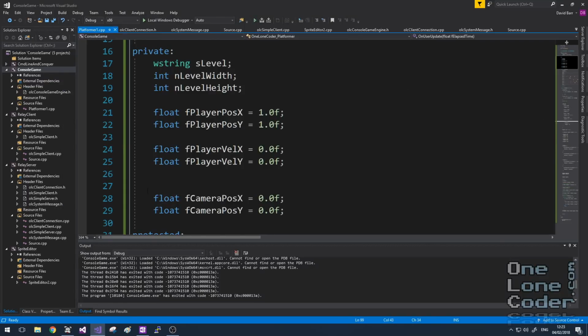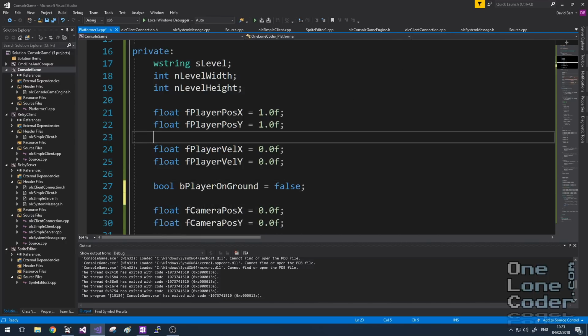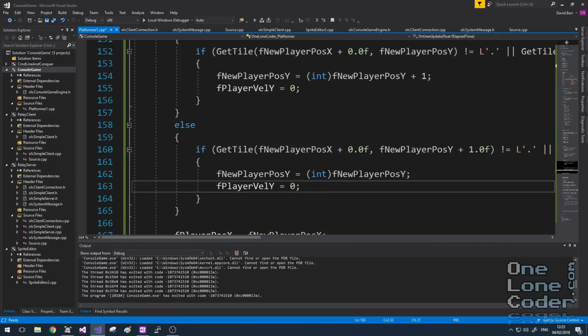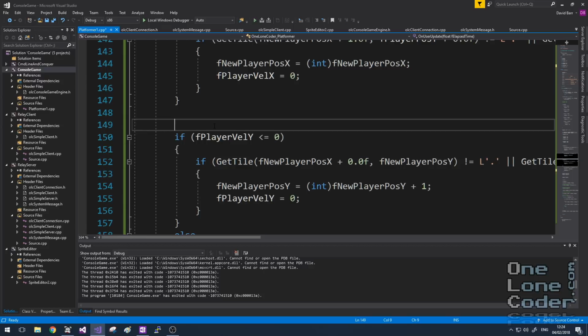To stop it feeling as if we're always floating around on ice, I'm going to have a flag which detects when the player is on the ground. And we know when the player is on the ground because there will have been a collision in the y-axis vertically. So if that collision is true, then I'm going to set this flag, player on ground, to true. It's important though that we remember to clear this flag before we do the test.